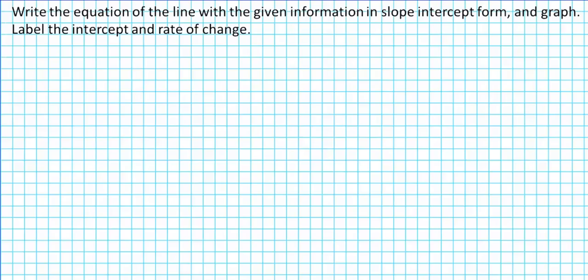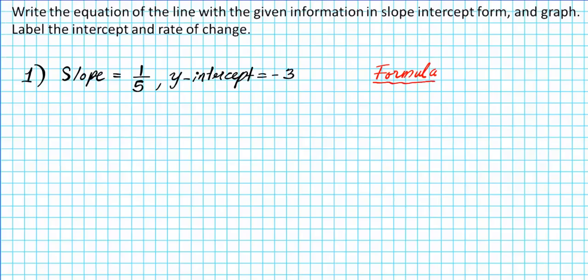So the first question, number one, let's say the slope of the line is 1/5 and the y-intercept is -3. So the formula we're going to be using here is the slope-intercept form of the equation of a line because we're already provided with the slope and the intercept, okay? So the slope-intercept form is y equals mx plus b. We just need to determine m and b, substitute it into this equation, and then we are done.